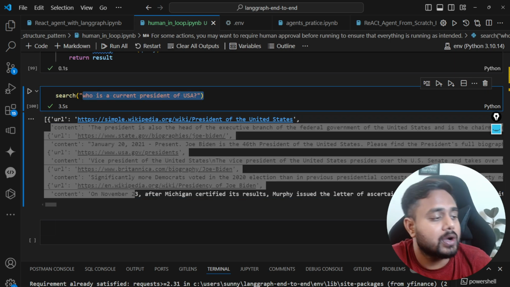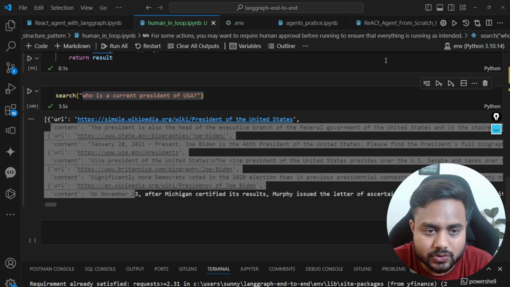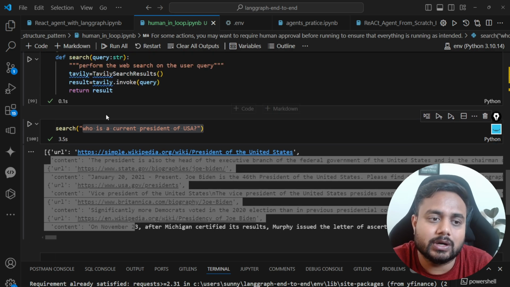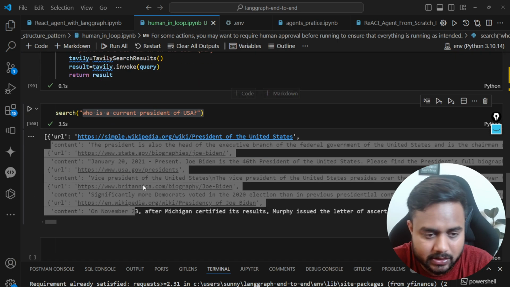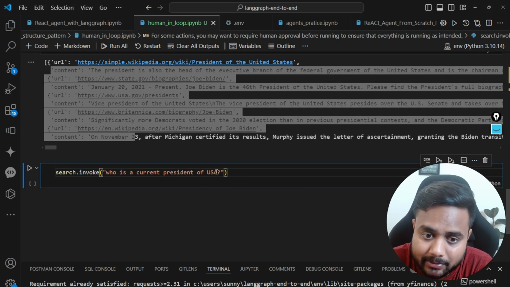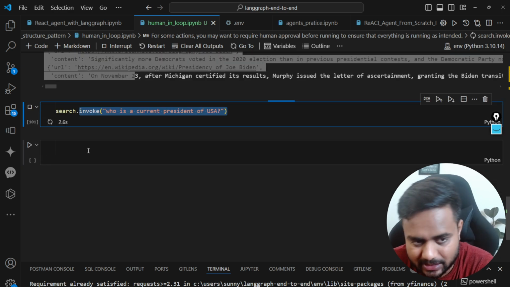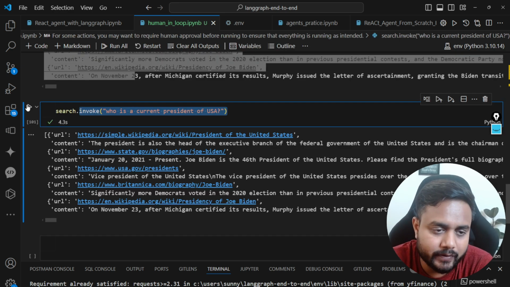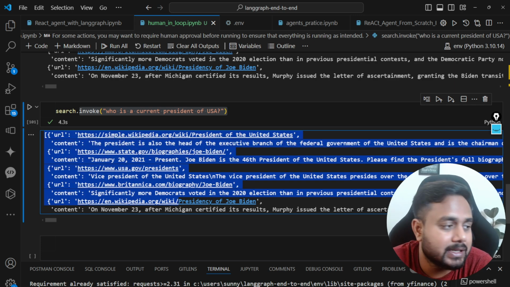If you want to check other questions, you can do it. You can even invoke this tool also. Let me show you. I kept that line as well so that you can get each and every kind of level. Here I'm invoking this tool using the invoke method, and see, it gives me the same answer. In both ways you can execute it. Understood? I hope this is clear to all of you.